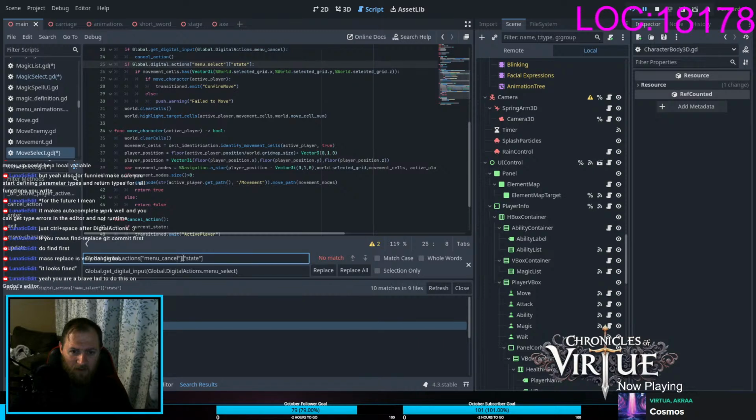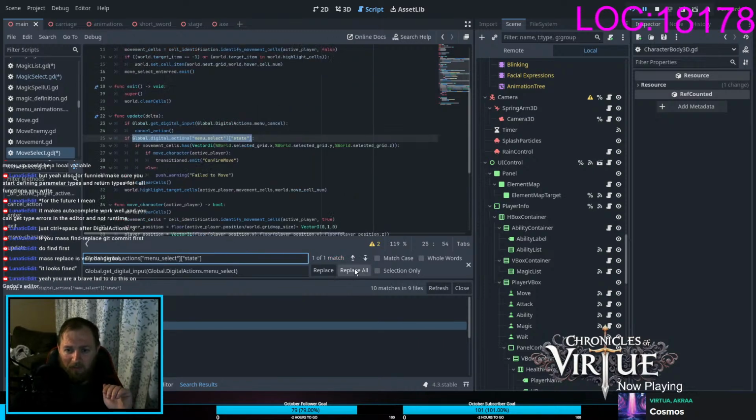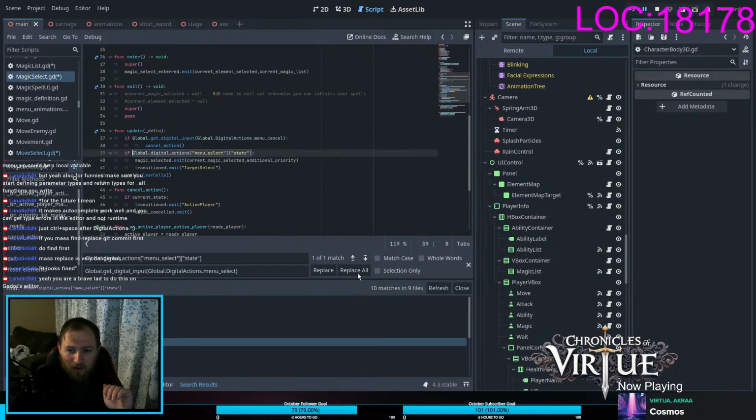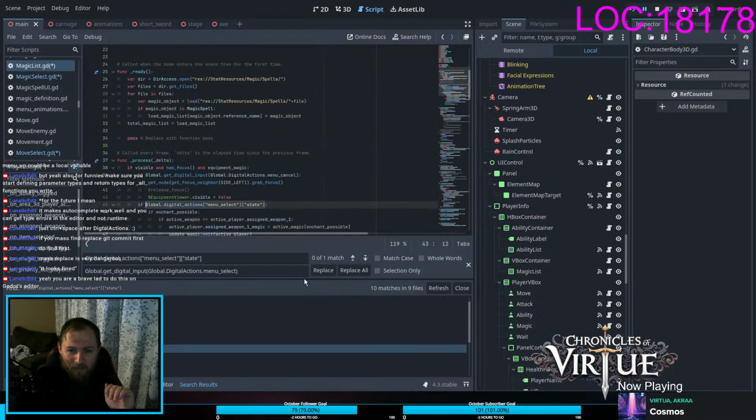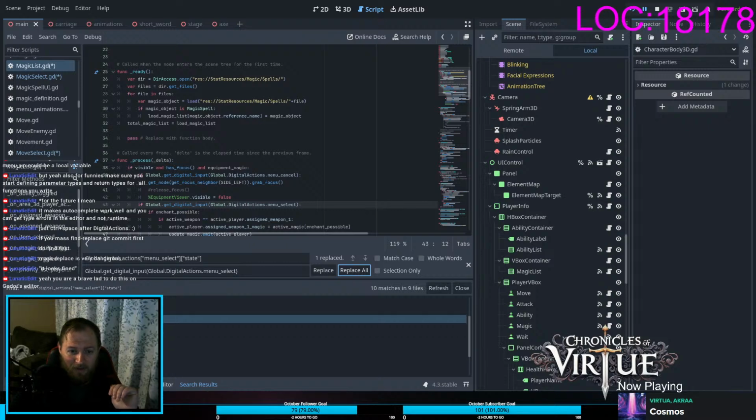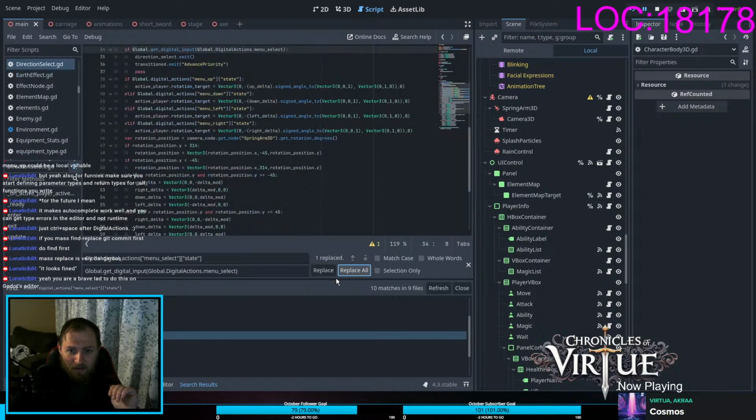All right, menu select. Yeah, I should just pull up like Notepad++ and just do it all, but there's not that many of them. I really don't have a lot of inputs here. That's fine. Notepad++ would make short work of this though.